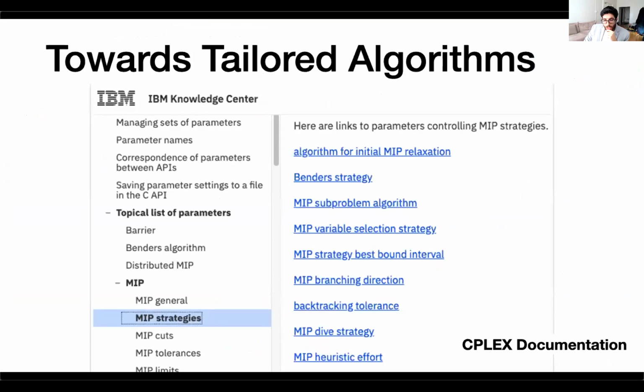Before that, one might wonder, why not just use existing hyperparameter tuning approaches, which have been very widely successful in, say, machine learning, to tune optimization algorithms or optimization heuristics. To illustrate this, what you're looking at here is a screenshot of the documentation for Cplex, which is a very widely used commercial solver for integer programming. It has a very wide range of parameters. In machine learning, you would call that hyperparameters, but here we'll just call them parameters.